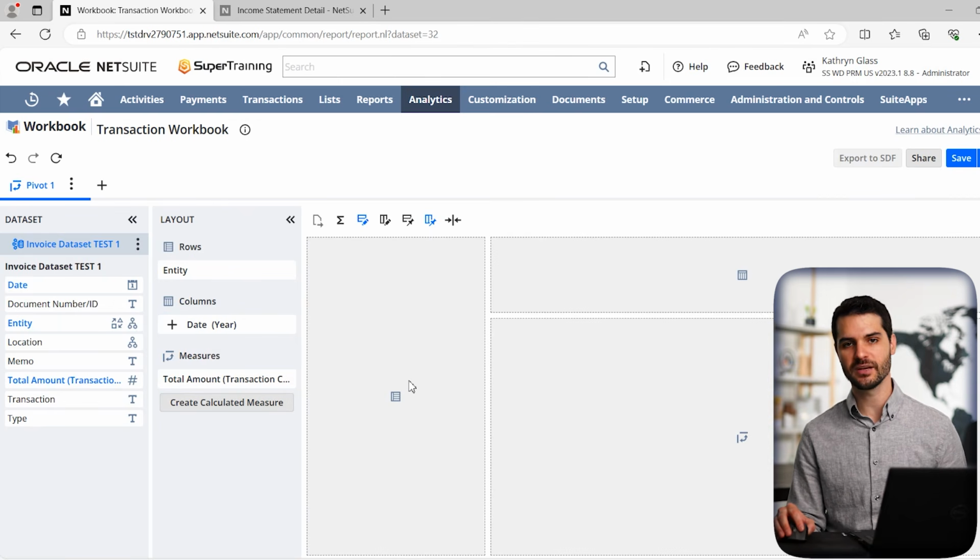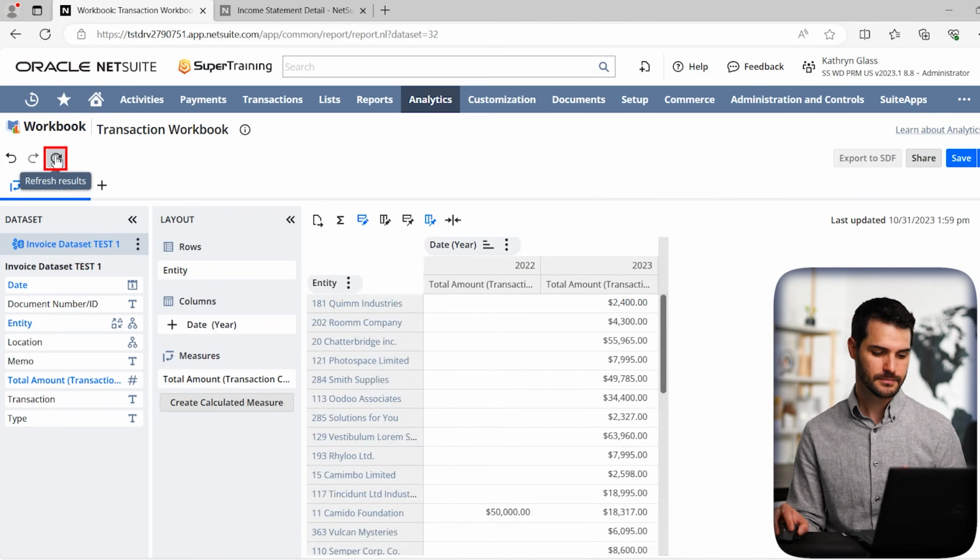Unlike in the previous data set, and if you do a table, for example, it will update as you interact with it. But in this case, it's a little too complex for that. So we're going to need to hit refresh up here. And it will give us this simple pivot table, which shows us all the customers on the left in these rows. And then in the columns, we can see 2022 and 2023. Obviously, if we had more years, it would be a bigger pivot table here.